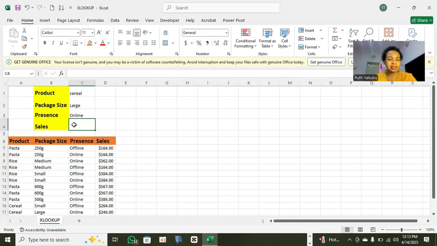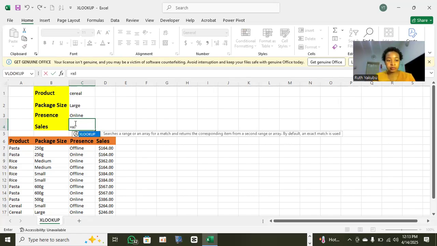So let's get started. To use the XLOOKUP function, we put in XLOOKUP. If you watch, it says it searches a range or an array for a match and returns the corresponding item from a second range or array.